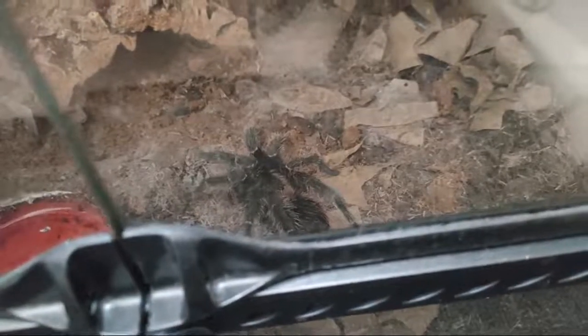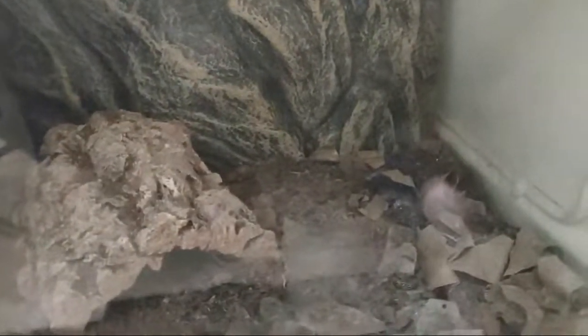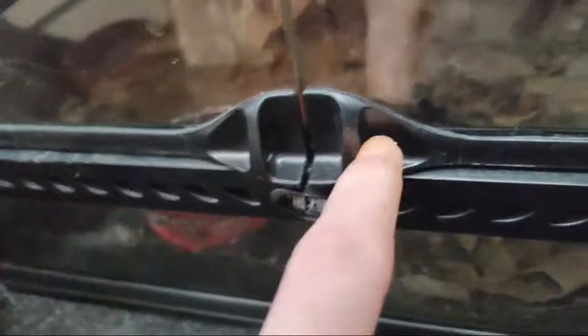As you can see, she's in this massive Exo Terra enclosure, which is a decent size but a bit expensive. This one cost me nearly in the region of £100. The only downfall to these Exo Terra enclosures, if you look at the back, is the foam. They come with this kind of foam background, and you just take the lid off and pull the foam out. I like these enclosures because they've got holes at the side for locks, so you can stick a lock in there. You've got your vents at the front, and your mesh lid. But like I said, the only problem with these enclosures is the foam.